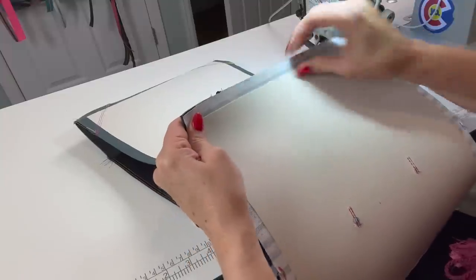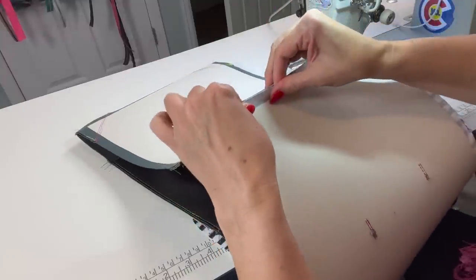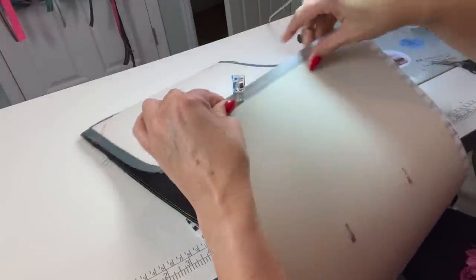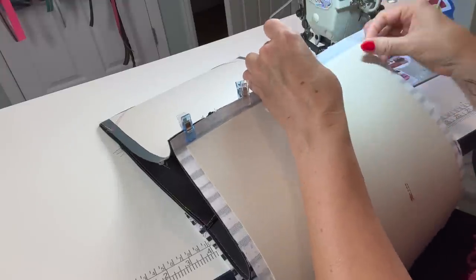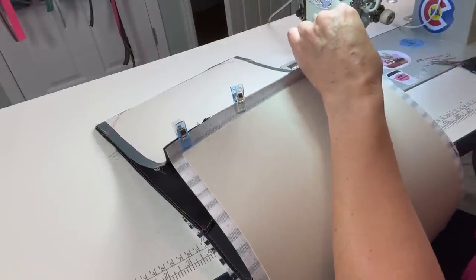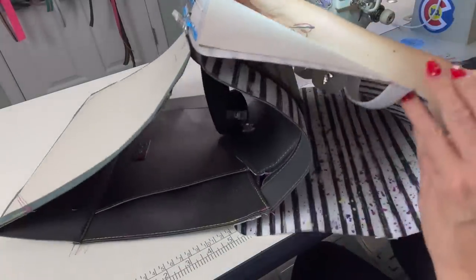So I'm going to sew this along the top now here at that bigger seam allowance. Last time we just basted that, and this time we're doing the full seam allowance. All right. Okay, that's what we're looking at. Here we go.